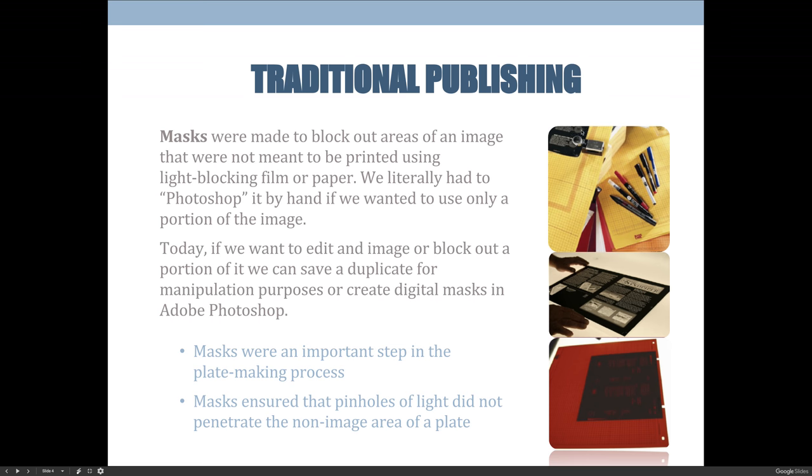The masking sheets allow us to narrow down the area that we do want. One of the techniques done by hand — now done easily in Photoshop — is this idea of masking. Beneath the yellow masking paper, there is still film. I don't want to cut the film; I want it to stay whatever size it was. Maybe there's additional content below it that I don't want to see right now but would like to use in the future. Masks allowed for that non-destructive editing — I just put a big sheet of paper over what I don't want to see.